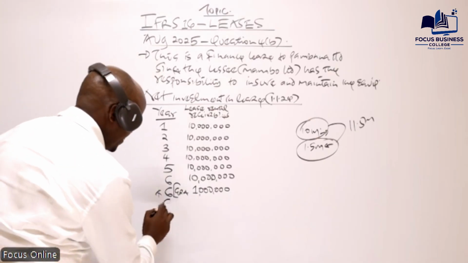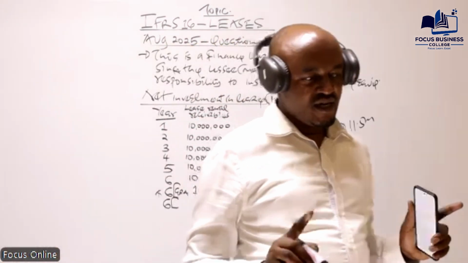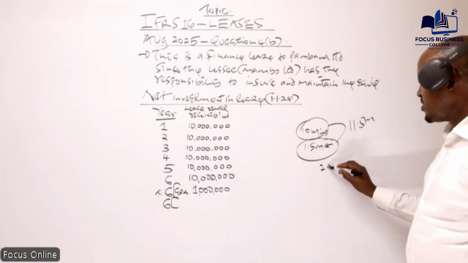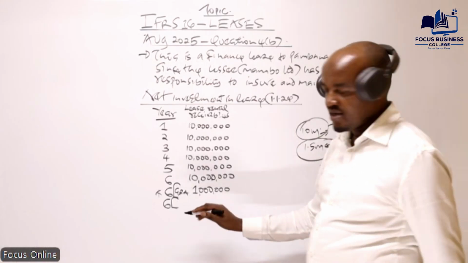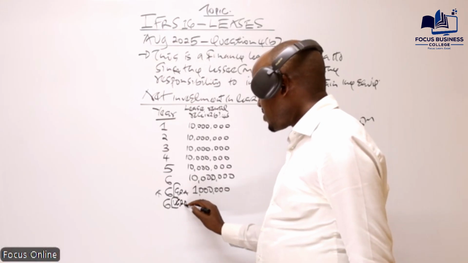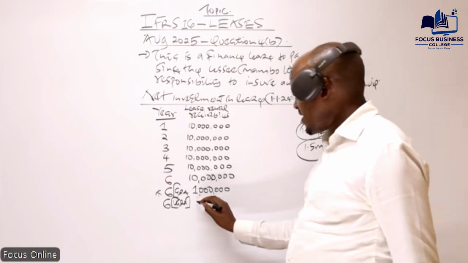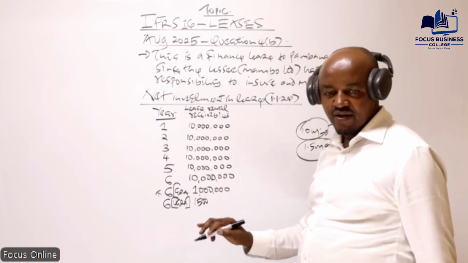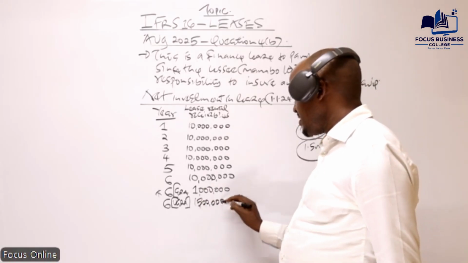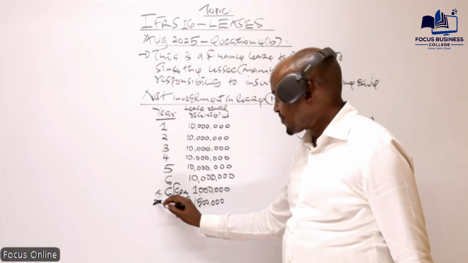Year 6. Also, we are told that if the owner of the asset offers this asset for sale in an open market, it is likely to sell it at 2.5. So we also need to capture the unguaranteed residue amount. The unguaranteed residue amount here will be the difference between 1 million and 2.5. And I think we have already agreed on how to determine that one. Both of these amounts will be received at the end of year 6.